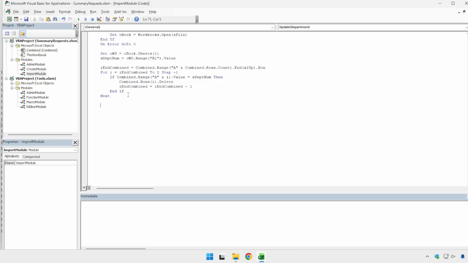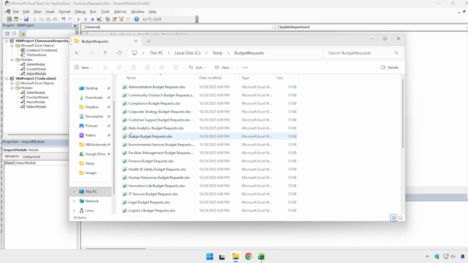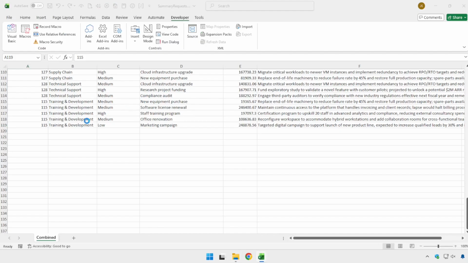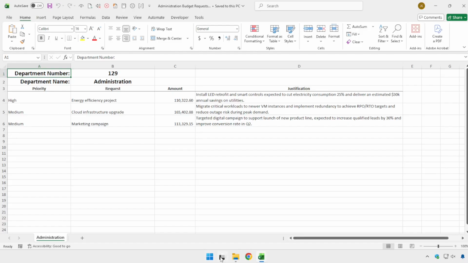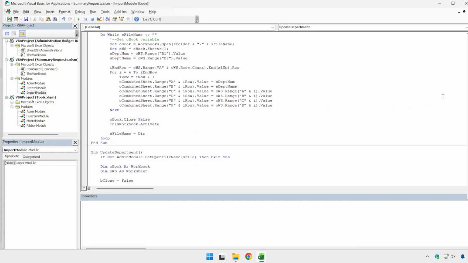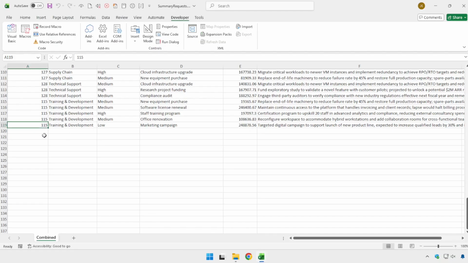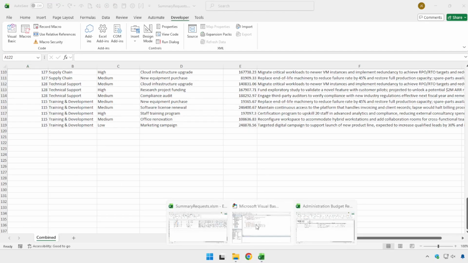I'm going to do essentially the same thing as I did before. What I do here is calculate the last row of the actual input book. So let's just say I choose this one. I'm going to choose my last row just like before. Then I'm going to do the exact same thing where I read the data and paste it to my combined worksheet. I'm using the end combined that was calculated over here, so I know where I'm at at the end of my combined sheet, and I'm going to start pasting it one at a time here. That's what this is going to do.